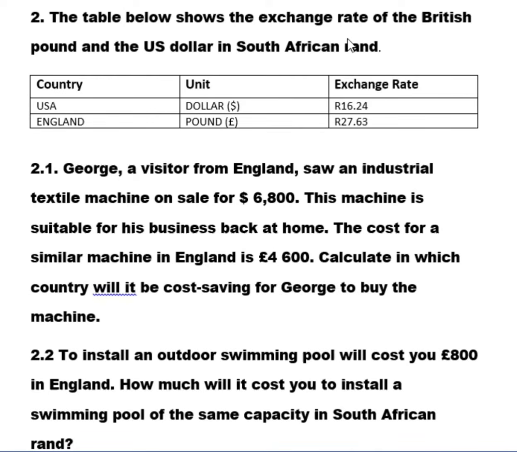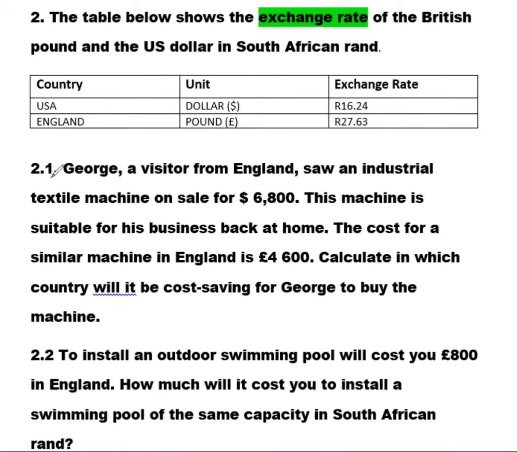So this is part 2 of financial mathematics, grade 10 exam type questions. And today we're going to be talking about the exchange rate. As you can see, we are given a table here, and it is the US dollar and the exchange rate against the rand, and then the pound from England, and then the exchange rate against the rand.